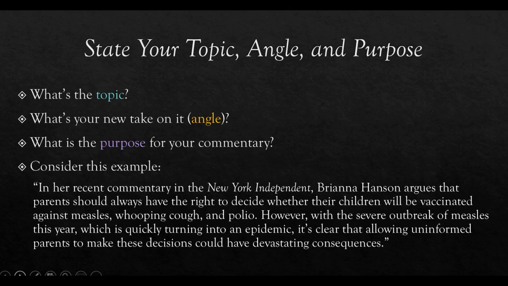Consider this example. In her recent commentary in the New York Independent, Brianna Hansen argues that parents should always have the right to decide whether their children will be vaccinated against measles, whooping cough, and polio. However, with a severe outbreak of measles this year, which is quickly turning into an epidemic, it's clear that allowing uninformed parents to make these decisions could have devastating consequences.